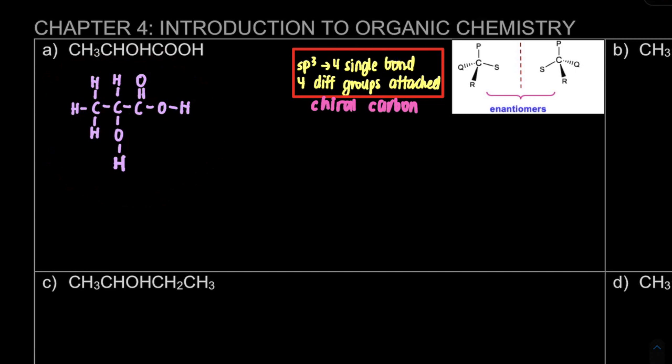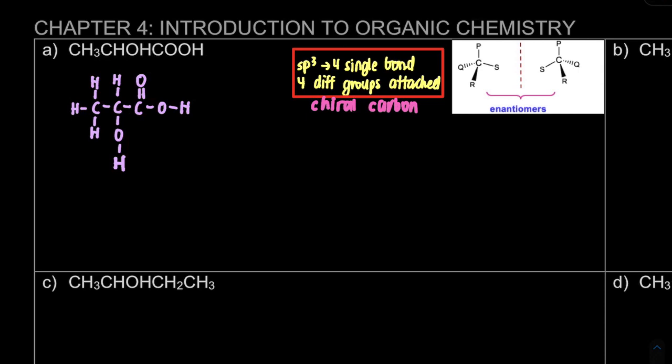Next, based on this structure, we're going to determine which one is our chiral carbon. So what is a chiral carbon? First, we have to make sure that the carbon is sp3, where it has 4 single bonds, and there are 4 different groups attached to it. So we're going to check each of the carbons to see which one is our chiral carbon. Usually it has a minimum of 1.